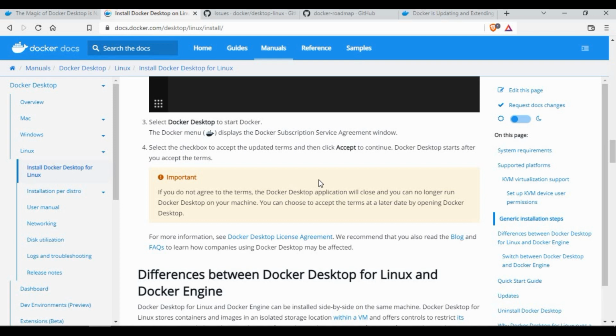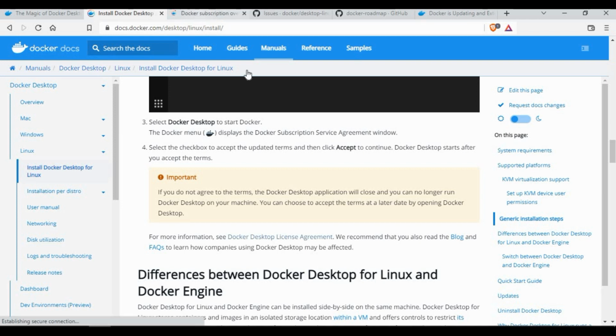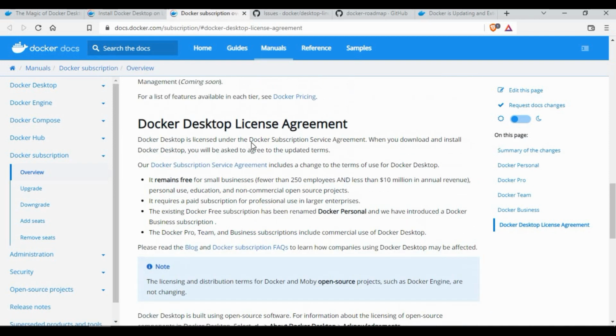Now when you talk about Docker Desktop, there is also something you need to understand about the license agreement. When you're using Docker Desktop, whether it's on Windows or Linux or Ubuntu, it's not always free. If you're an enterprise organization with more than 250 employees, or more than 10 million in annual revenue, you are not supposed to use Docker Desktop for free. You need to get a license and pay for it. That's a change they made last year, and you need to follow that license agreement.